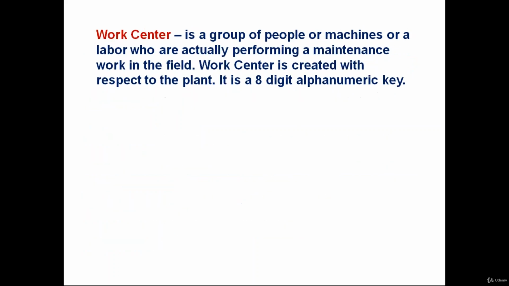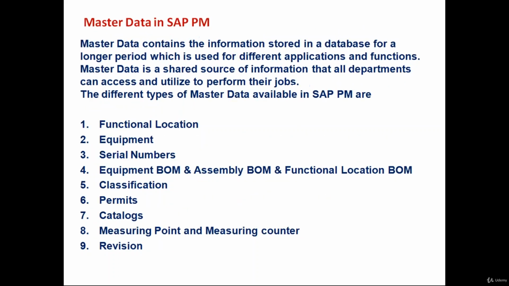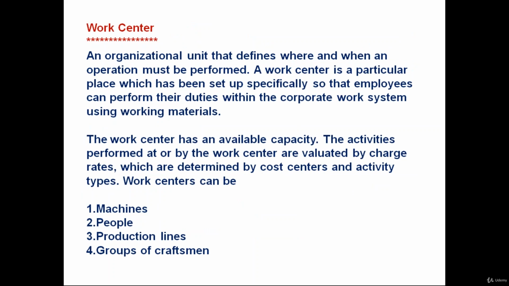Now the first one is work center. What is a work center? A work center is a geographical or physical location where some sort of manufacturing activity takes place. Now you know shop floor control, right? So many people are performing their operations day to day on different types of machinery or equipment. That is called a work center.